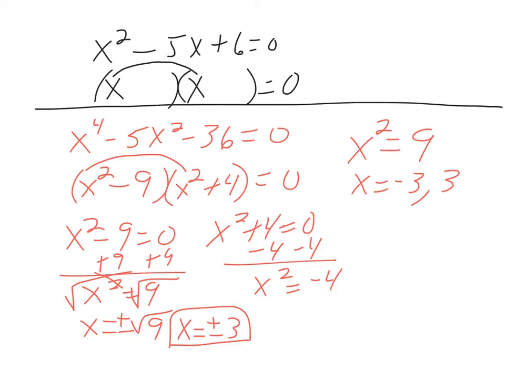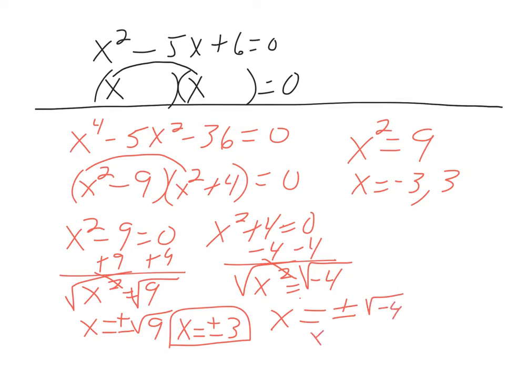So that means we're going to end up having an imaginary number, because we still have to take the square root to get rid of that square. That's how we get rid of the square. They kind of cancel each other out. So we can just get the x all by itself. Have to have our plus and minus, square root of negative 4.